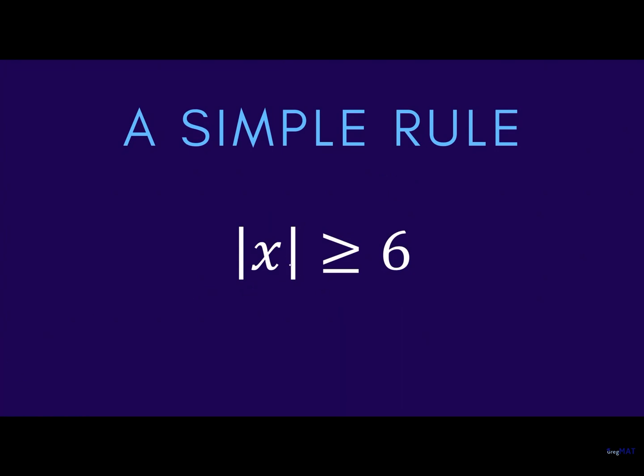Because if you actually graph this, we have two equations, right? X is greater than or equal to 6. X is less than or equal to negative 6. If you graph this on a number line, it looks like it's going this way, and it looks like it's going this way, and then everything in the middle doesn't apply. So sometimes these absolute value equations can look kind of funky when you graph them. All right, any questions about this? All right, moving on.